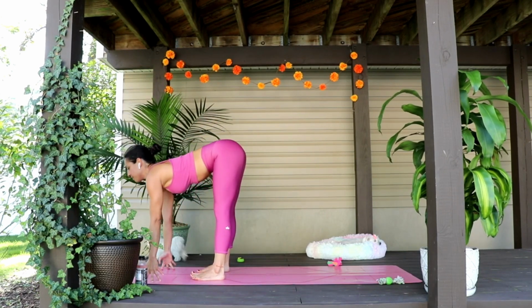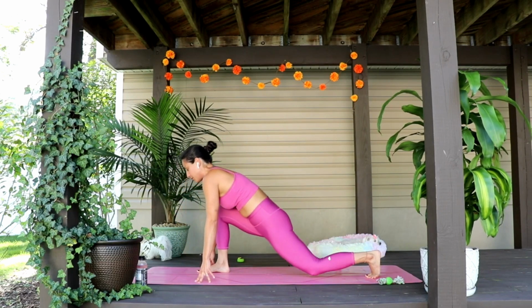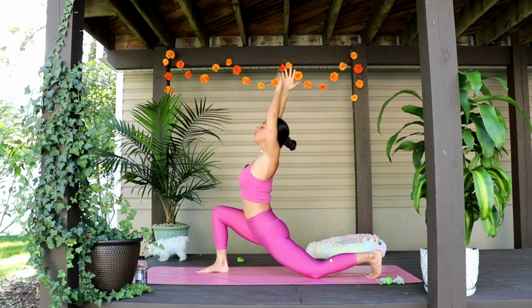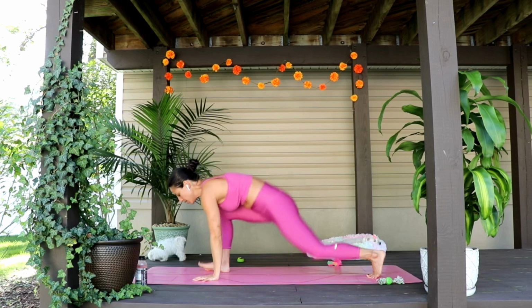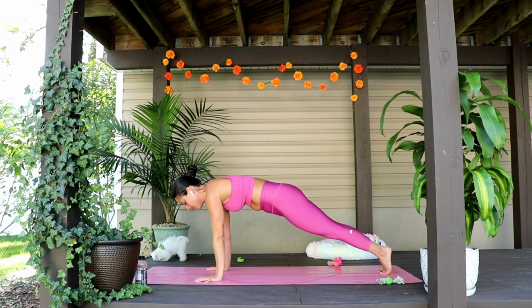Inhale, flat back. This time, left leg step back. Drop the left knee to the floor, inhale, arms lift. Drop the hips down to feel that hip flexors are stretching as well. Frame the foot, plank position. Adjust your plank as you need.